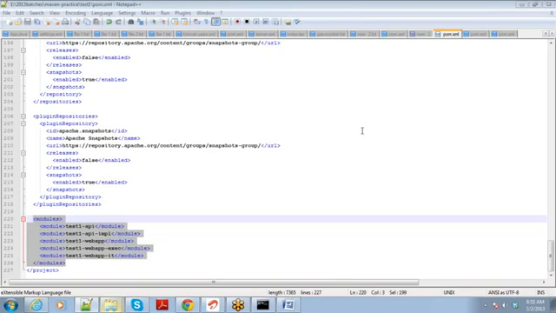Imagine there are two ways you work with this. One, as a build engineer, you will be responsible for building the whole project which contains a set of components. So when you are building it as a set of components, you use aggregation. You put all the modules in the parent POM. When you execute the parent POM, it will go to each module and build each module, each component, resolve its dependencies and finally generate your web application. That is called aggregation. At the parent level, you are aggregating all the modules.